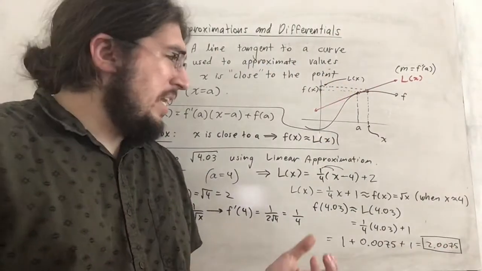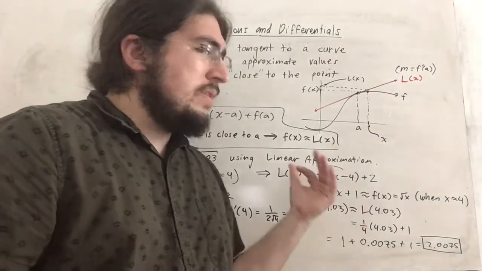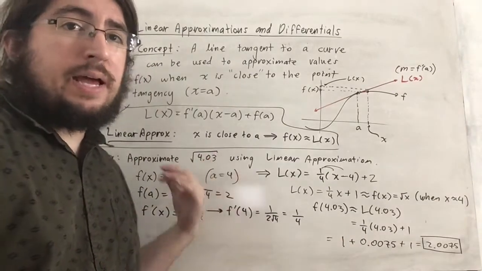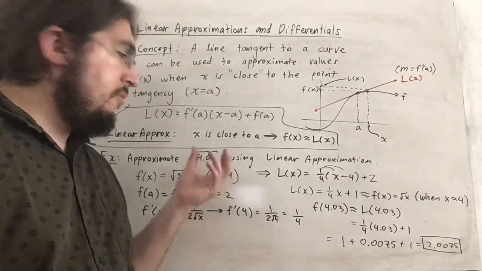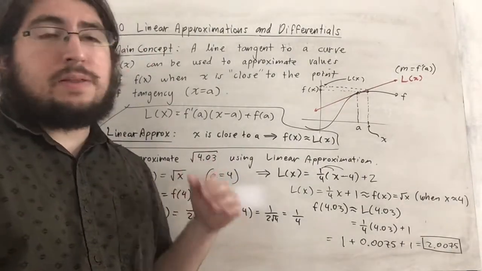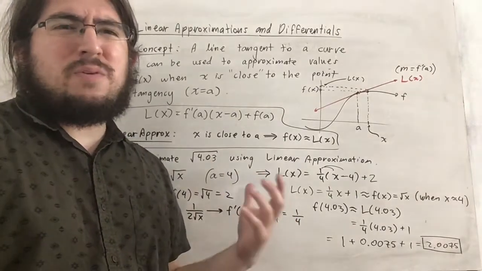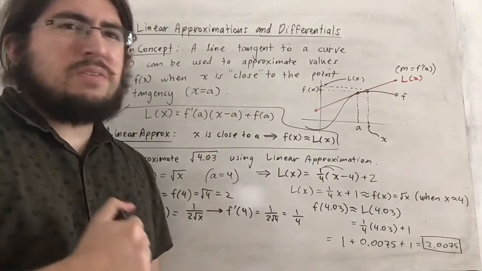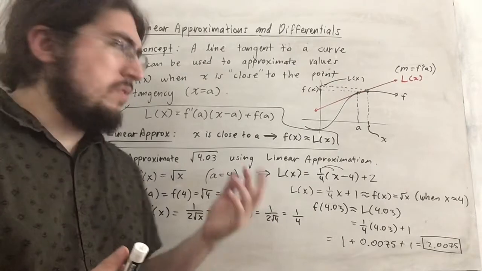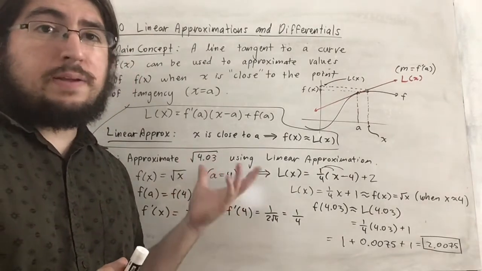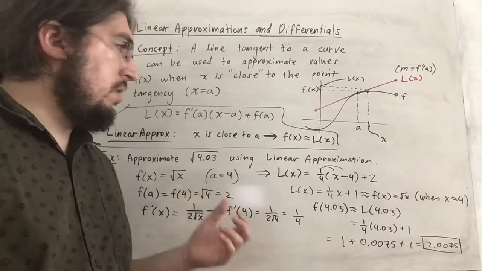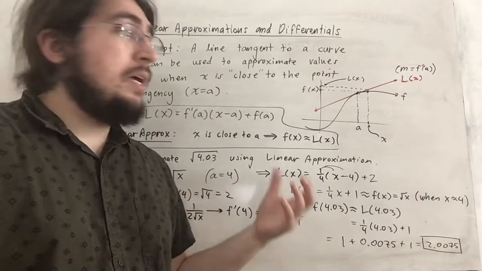Now of course the only downside here really is that you have to have an a value that is close to what you're trying to approximate f at. So the fact that 4.03 is close to 4, we're good. We're kind of lucky in some sense. But if we wanted to approximate, let's say, the square root of 6, well, 6 is not really super close to 4. And in fact, there's no other perfect square closer to 6 than 4 is. And their difference is kind of large if you think about it, 0.03 is pretty small compared to 2. So in that case, you'd probably have to do a few layers, if you will, of linear approximation in order for it to actually mean anything.